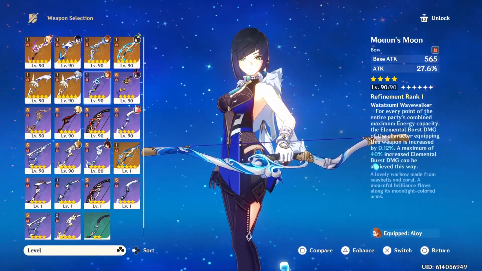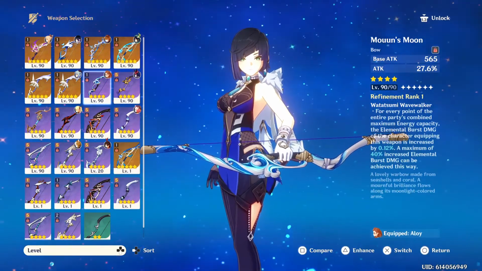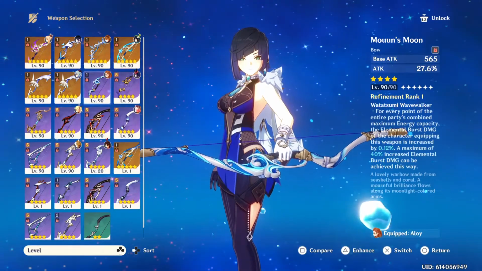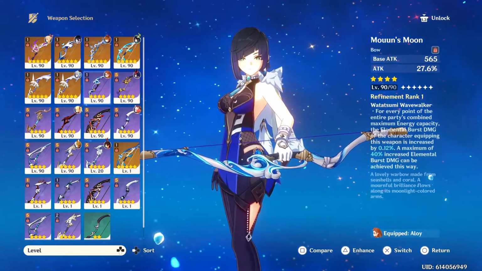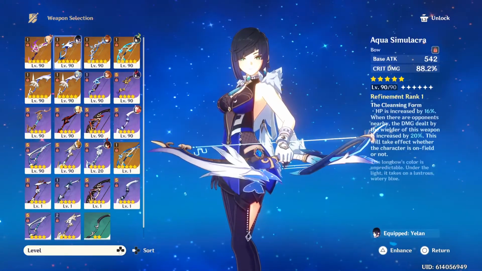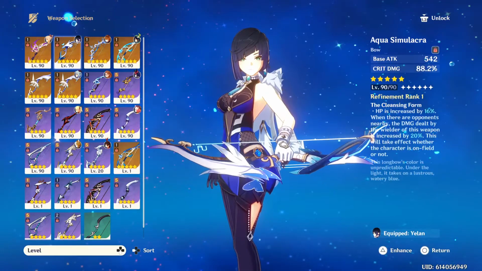Now, moving on, there's one 5-star that I don't actually have, and it's Skyward Harp. That is an amazing weapon with a crit rate substat, and the passive is quite good as well. That one is also very universal, just like any of the other Skyward weapons. So just to briefly talk about that, that is also a very good weapon. But then I would say that this Aqua one is better than that one now.